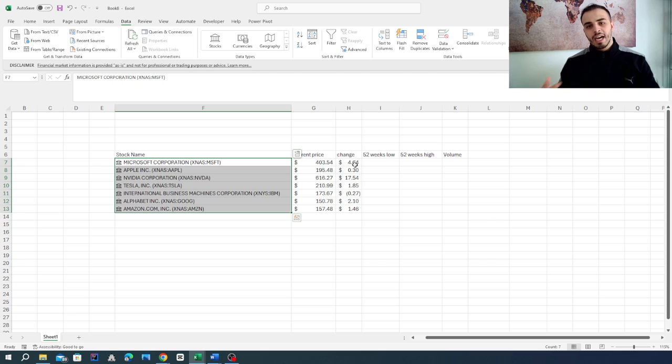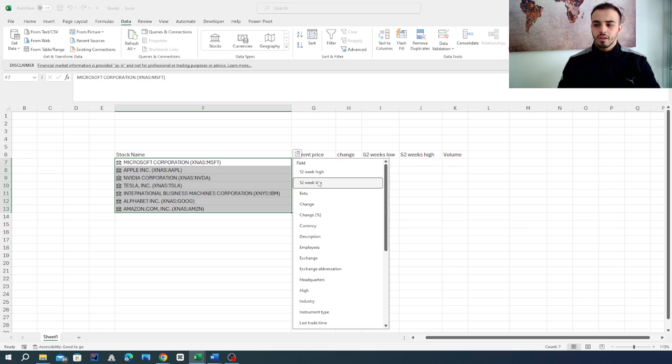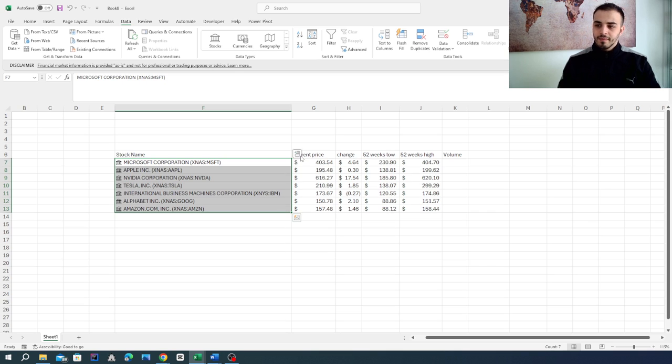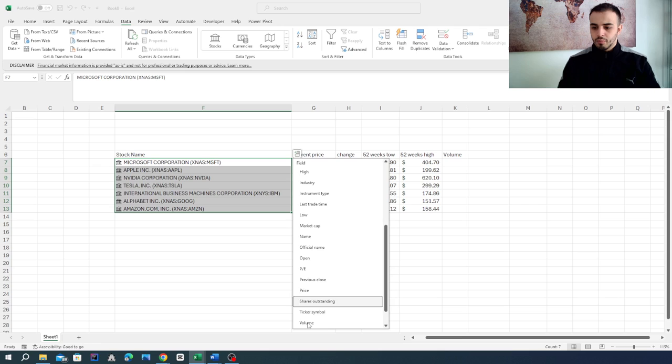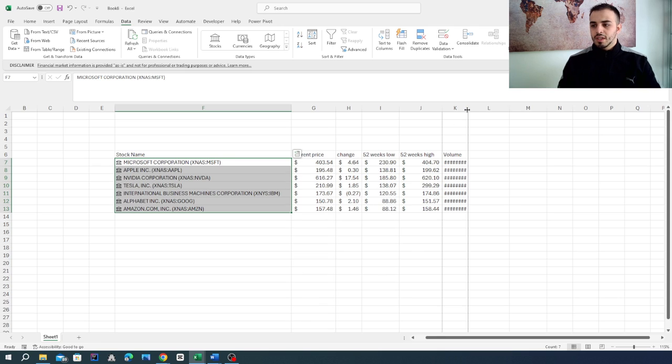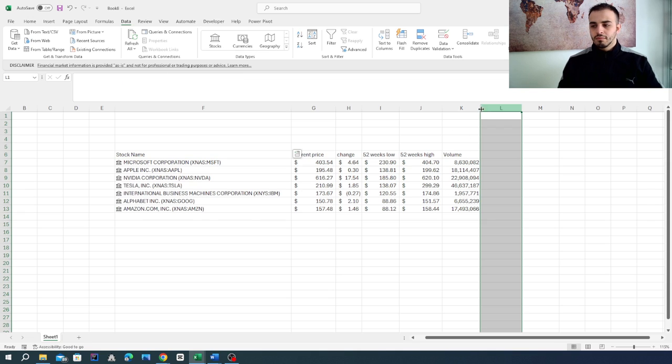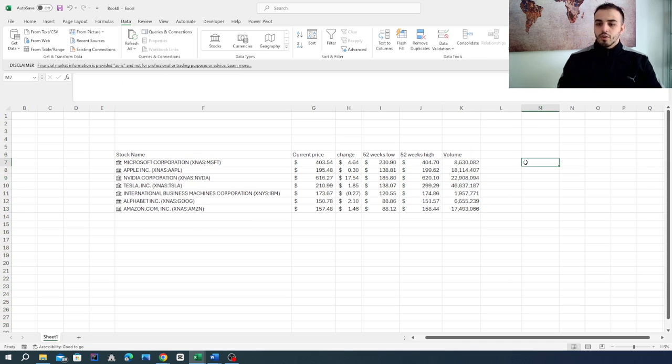You can add it in percentage, you can add it in dollar signs, it doesn't matter. Next thing will be the 52 weeks low. Next will be the 52 weeks high. And finally, we are going to import the volume. So here we go. If you have those little things that appear, simply open your column. Great. Right now we have pretty much all the information about our stocks that is here.